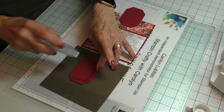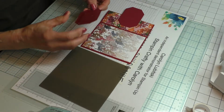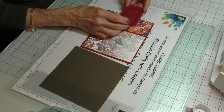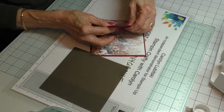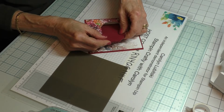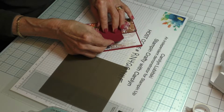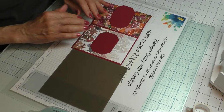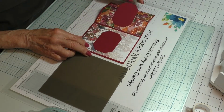We need to put some tape runner. So again, we're just going to take this, make sure that it fits properly. Then we're going to, whoops, and then we're going to fold it. I had no trouble with the last card. There we go. So when you fold it over, you don't see that bottom.